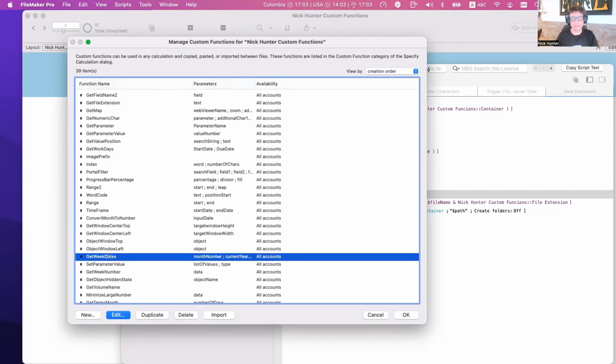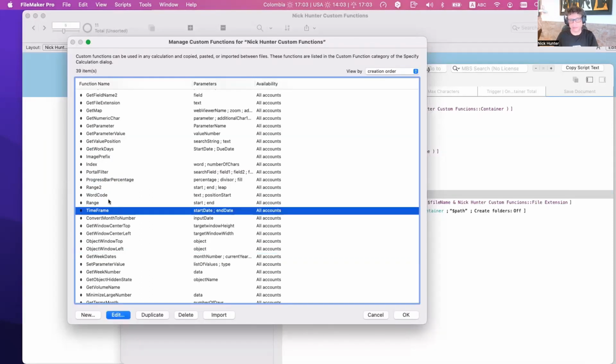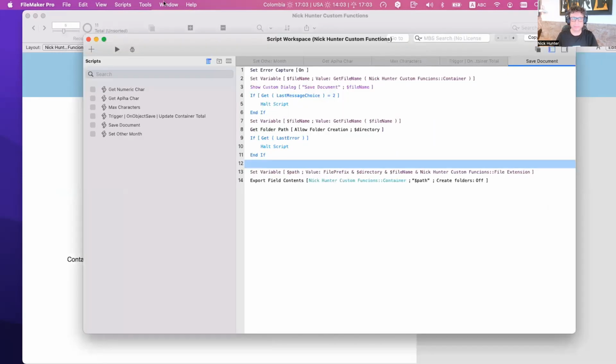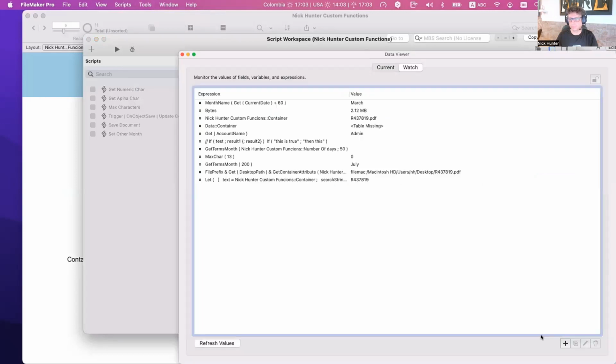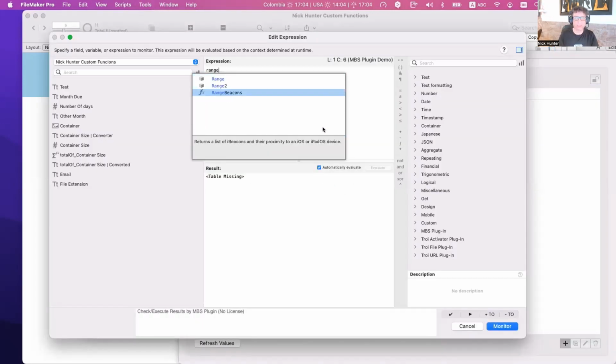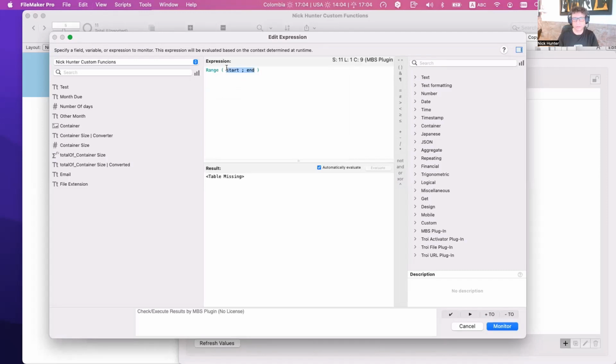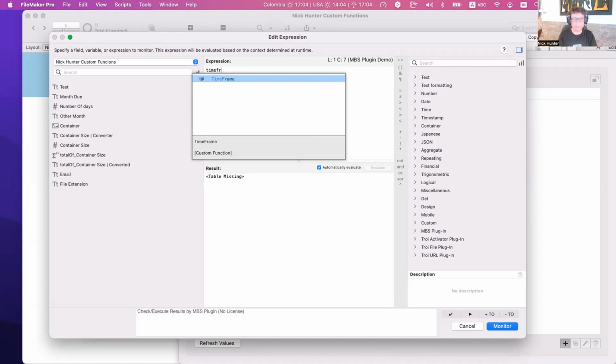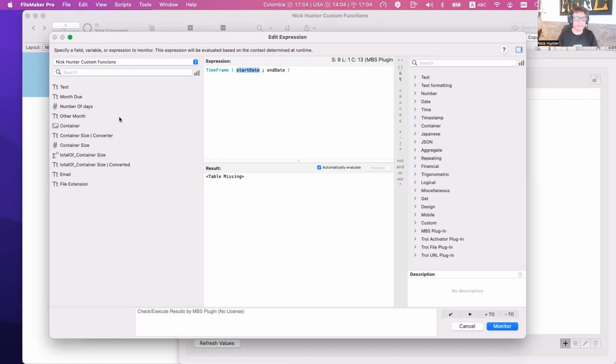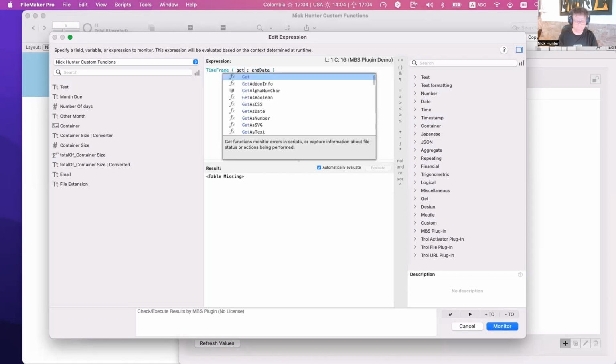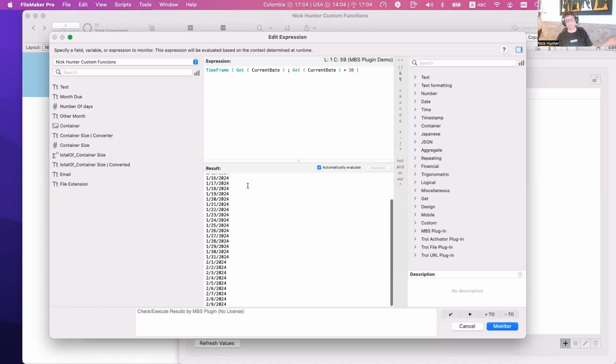Is the get week dates. That is cool too, but that's too specific. The time frame, yes. The range and the time frame are the ones that I'm using the most. The range is from 10 to 50, right? So I'm creating a list of numbers like this, and the time frame is the start date. Like this, right? So I'm creating a list of dates like this, right?